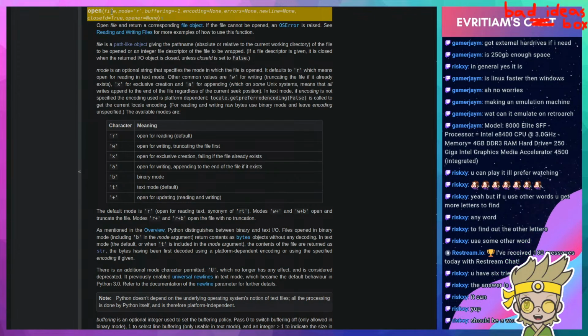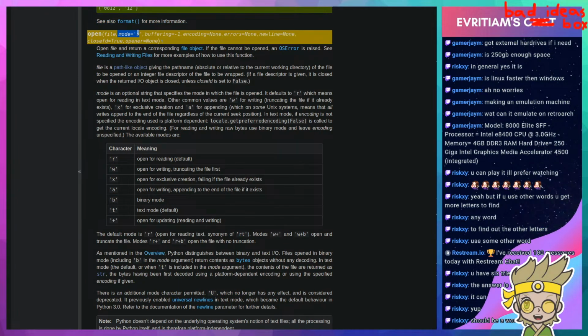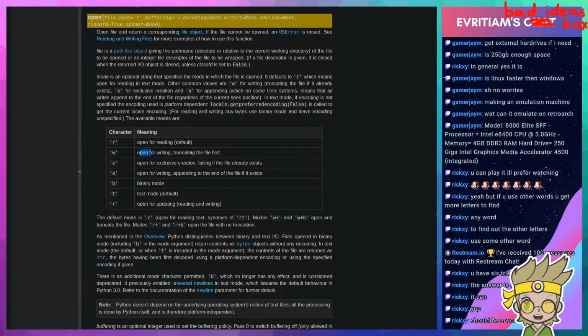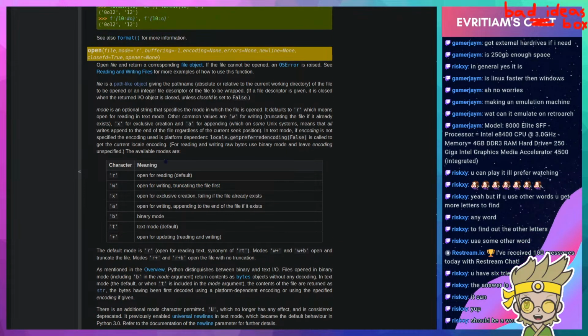So yeah, it takes file, then it takes the mode of opening. So R means read mode, W means write mode. So basically you want to open the file for reading or writing. I think you can do both. So basically if you can write, you can read as well. I think, maybe. I don't remember. Yeah, so there's a bunch of modes. Open for reading, open for writing.